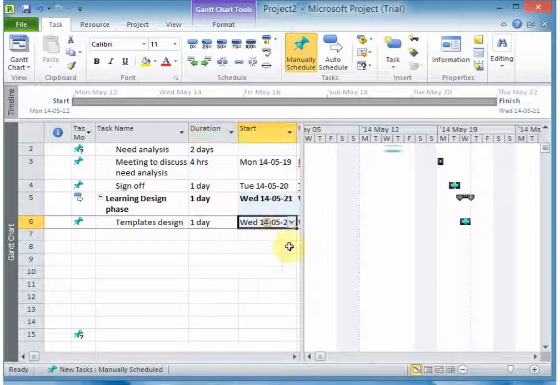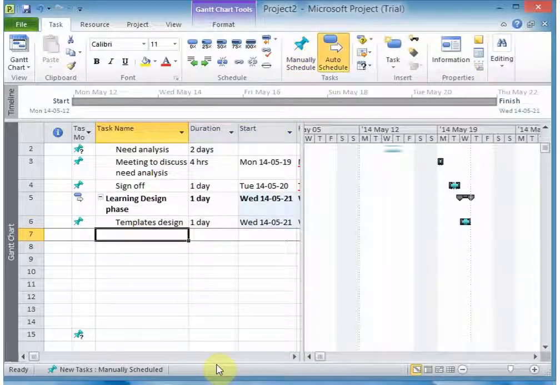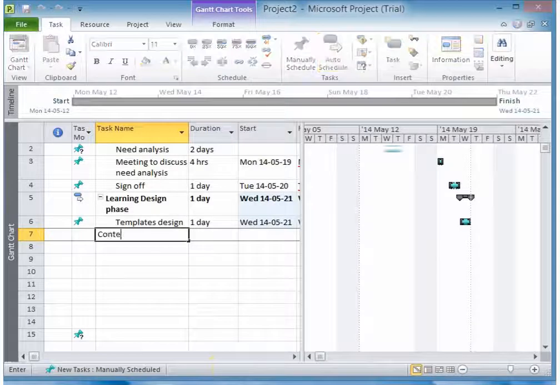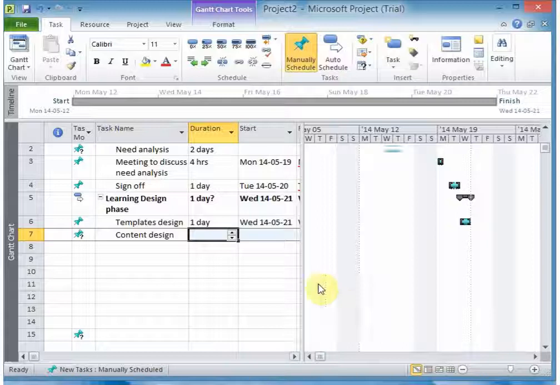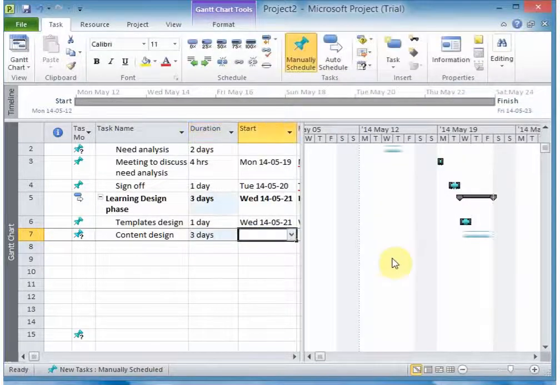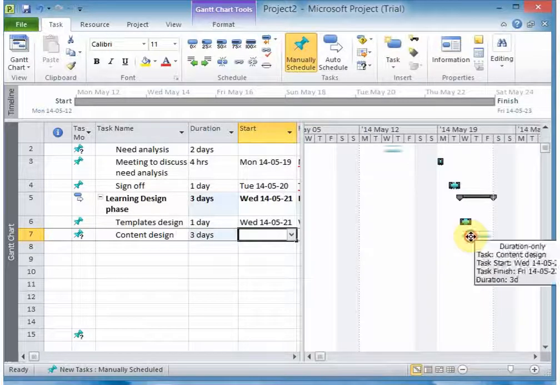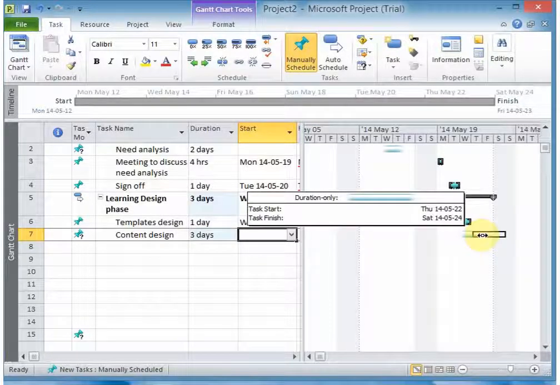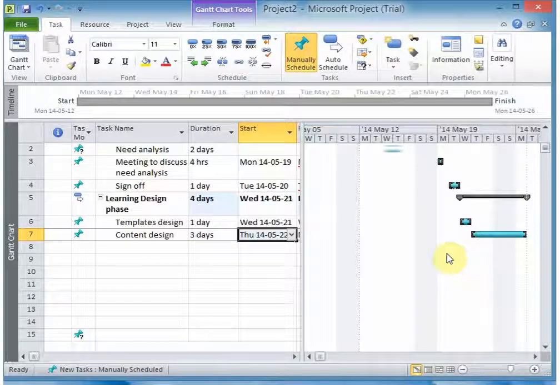So we have given it a start date, and the next one will be content design. So let's do a content design, and content design is going to take us 3 days, and then it starts immediately after the template design.